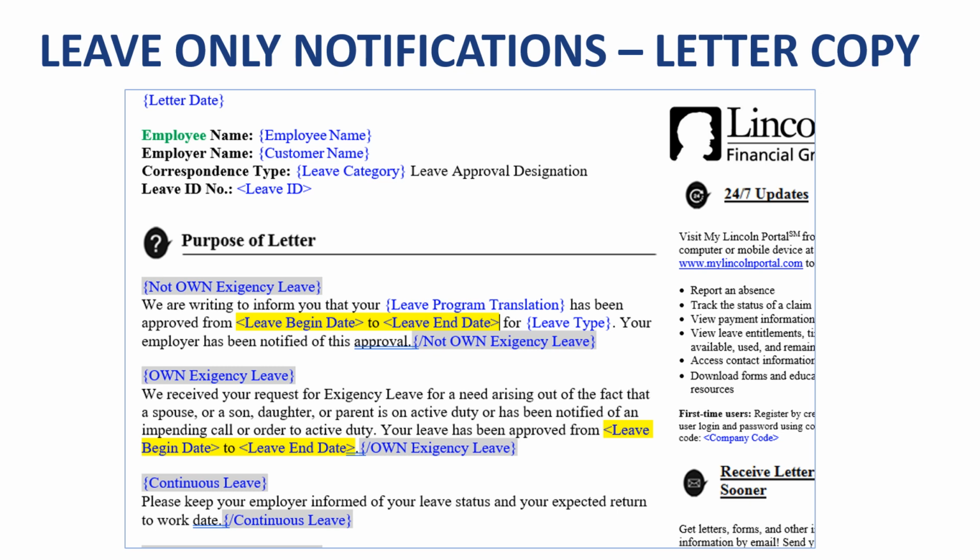The email copies that we looked at earlier in the presentation were emails that were specifically related to short-term disability claims as a standalone claim or combined with family and medical leave. I wanted to show you a sample of a notification that you'll receive when you have an employee who goes out on FMLA only. So for instance, if I left on an FMLA to care for a family member, not for my own disability, you would see a copy of this letter by email delivered to your email box.